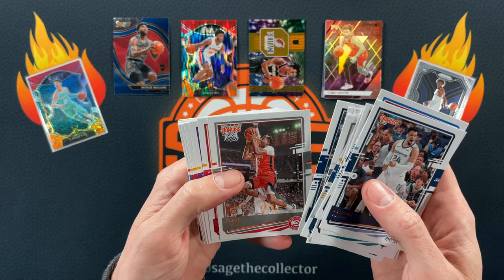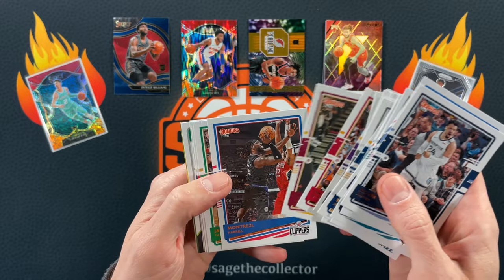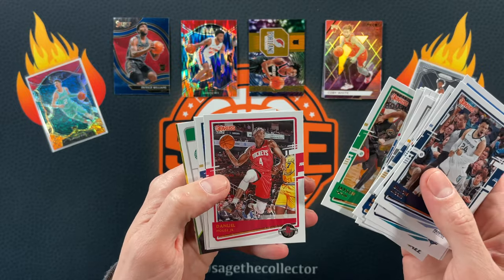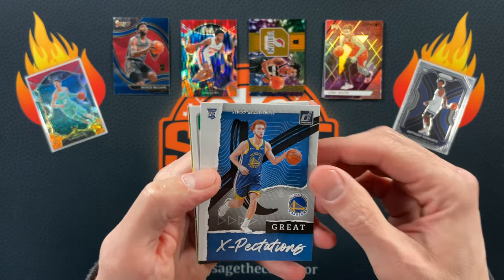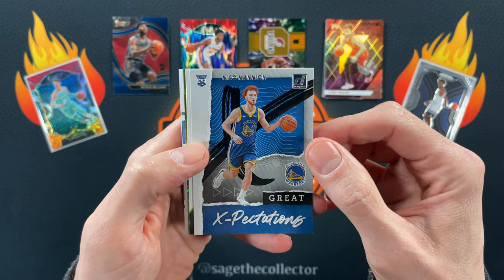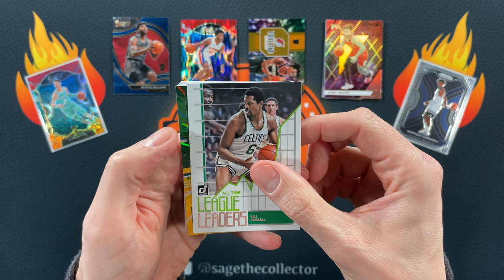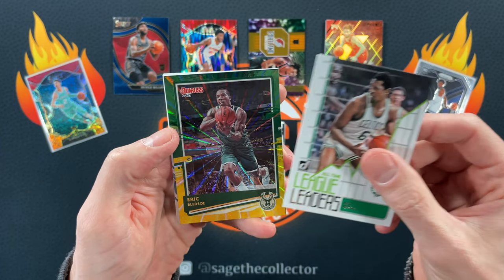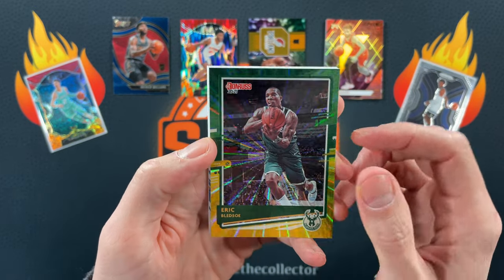MPJ, D'Lo, Clint, Kendrick, Kyle, Jimmy Buckets, T-Squared, Montrez, Tatum, Daniel House, Jrue Holiday, and we're getting to the good stuff. Sort of. Nico Mannion. We got a league leaders of Bill Russell, and our green and yellow laser is Eric Bledsoe. So, it's a jersey match. Unfortunately, it is Eric Bledsoe.